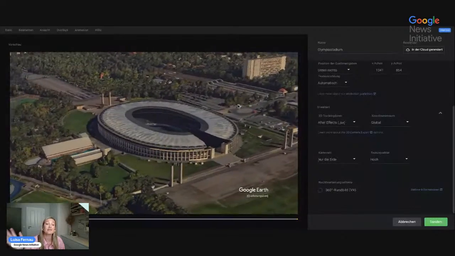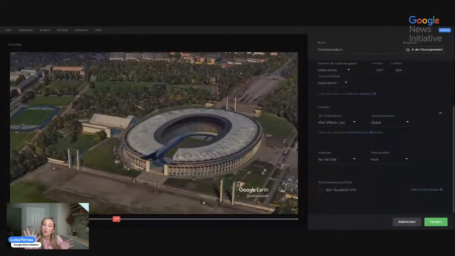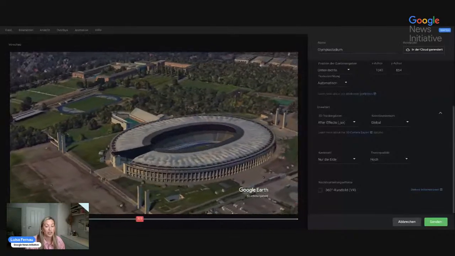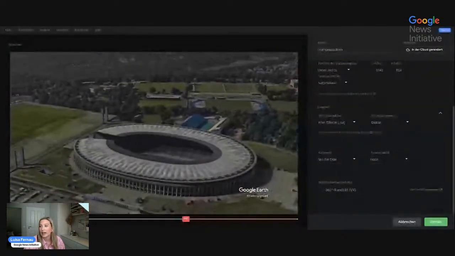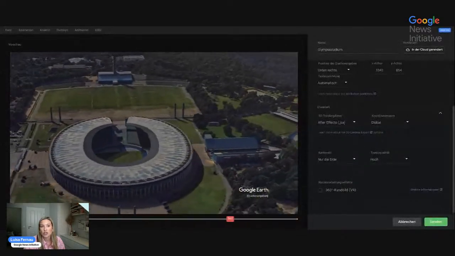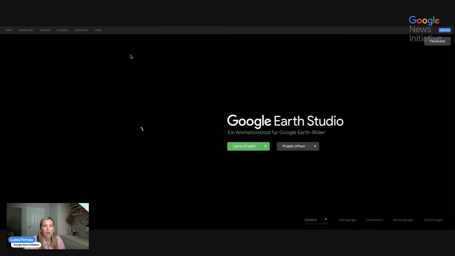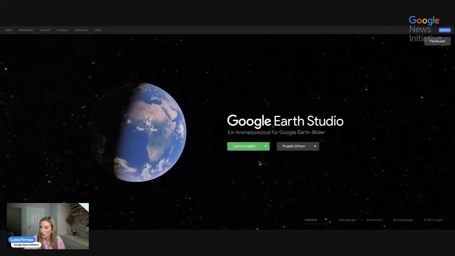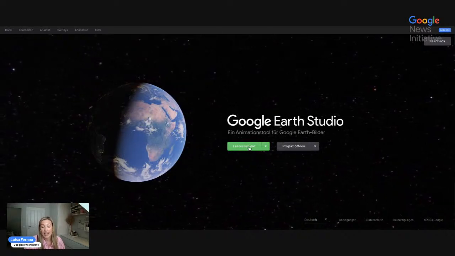So yeah, now let's dive a little bit deeper, right? This was just the quick start portion with Studio. There's so much more that we can do with it. So I'm going to start again, actually, and take you with me as well. So we're going to jump back to our first screen, our first starting point. And this time we're actually going to choose an empty project.